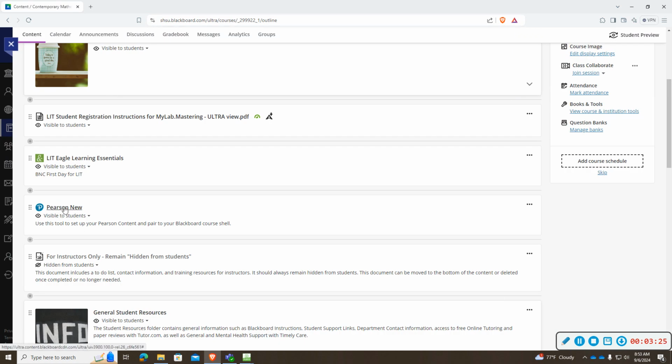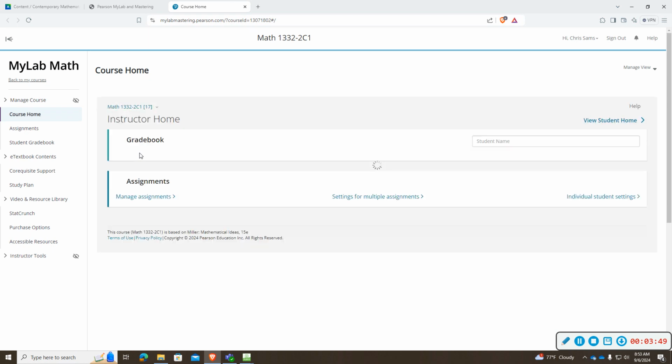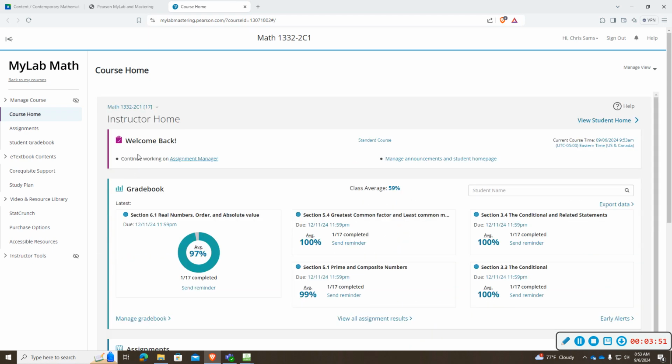If you've never used MyMathLab, this is where you're going to be spending most of your time. This is where all your assignments are going to be. This is where your homework, tests, everything is. You're going to go here. It will ask you to either sign in or create an account. I'm already signed in, so I'll just open MyLab and Mastering, and it will take me to our course. But once you go through the sign in process, it will come to a payment page, and that is where you will copy that code or do temporary access using that sheet.